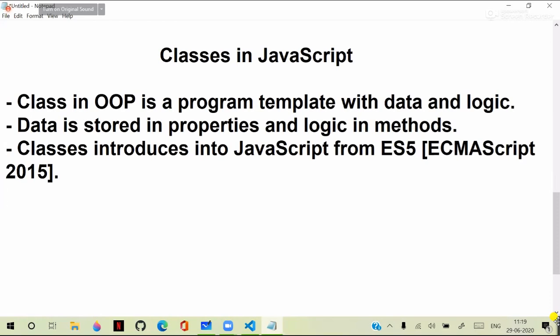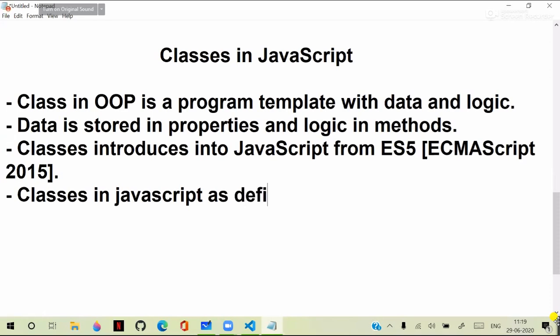That is the point. Technically speaking, classes in JavaScript are defined as special functions.